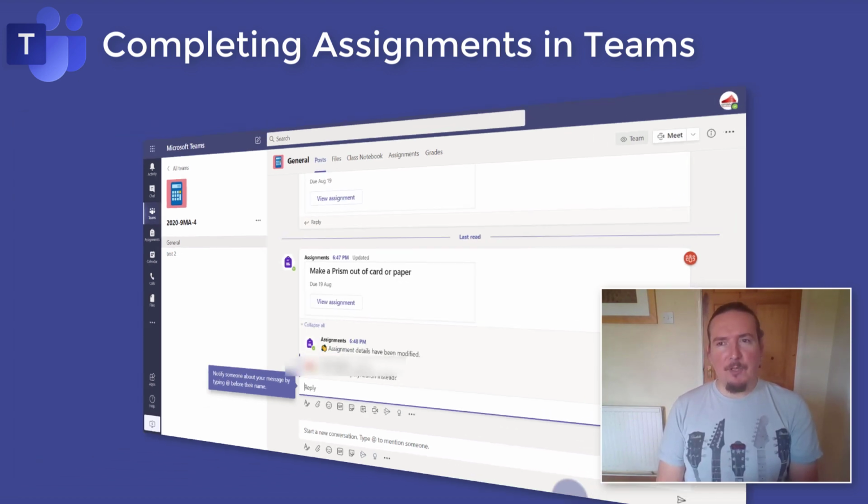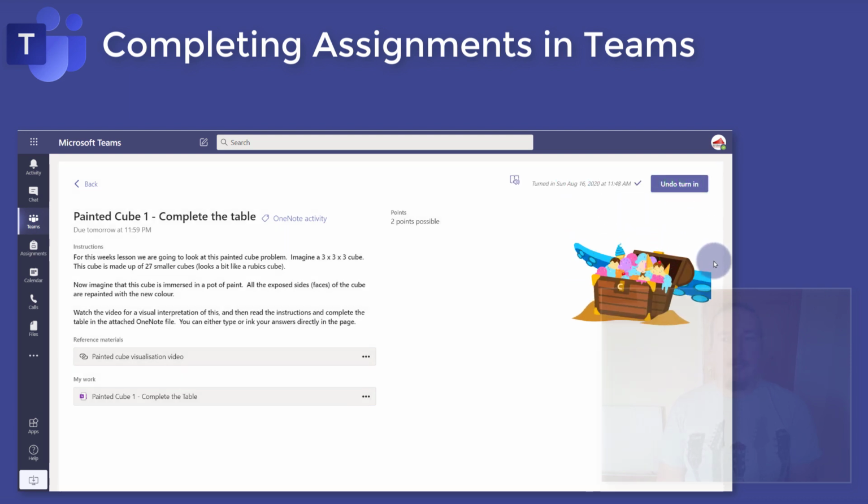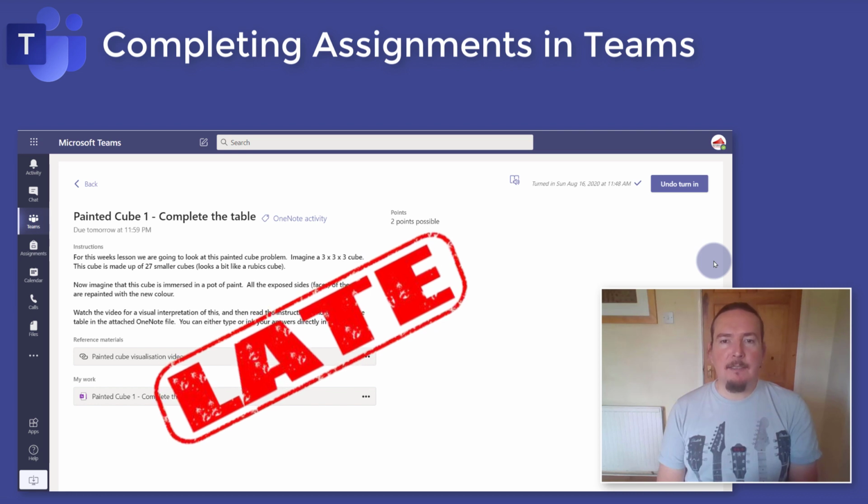Once you've completed your work and attached any files, you can click this Hand In button, which does these cute animations to let you know your work is done and it's on its way to be assessed by your teacher. Now, if you do miss the deadline, depending on the assignment, you might still be able to hand your work in, so make sure you give it a go. Note though that it will be stamped late in big red letters when the teacher is marking it, even if it's just a minute overdue, so try not to let this happen.